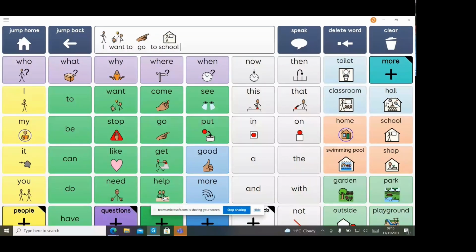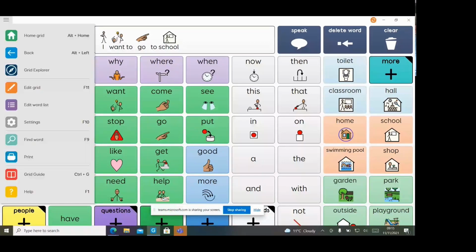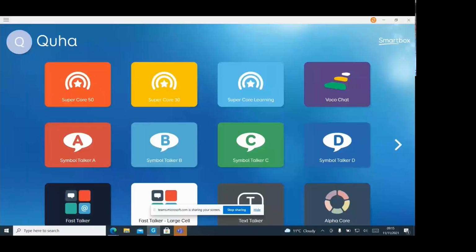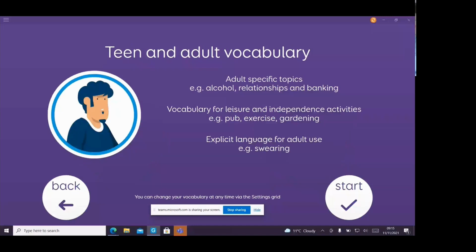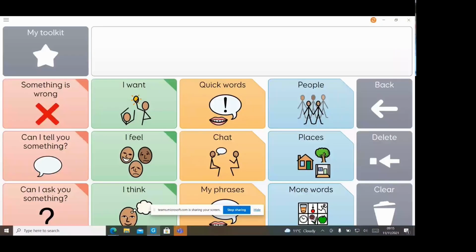Equally, if I come out of that grid set, we might want to simplify that somewhat. So this is a fairly recent piece of content we have launched. This is something with less on the page, but offers a more scaffolded approach to communication. So I think my point here is you can have something that's quite complex and it's based upon the words we all use every day, or we can use something that is a little more phrase-based and leads you through the communication options you might need.